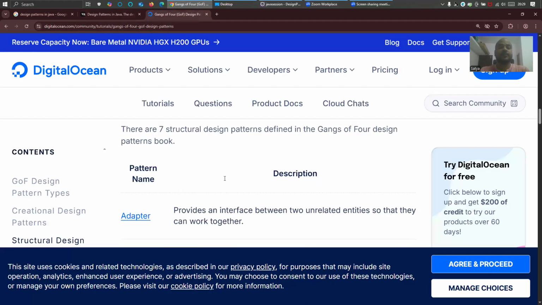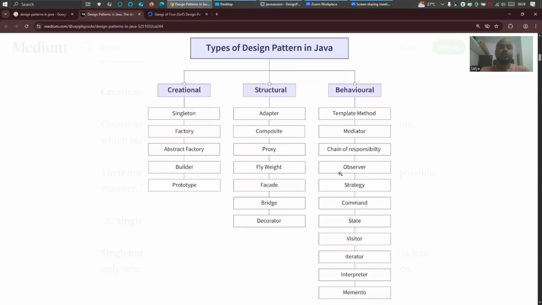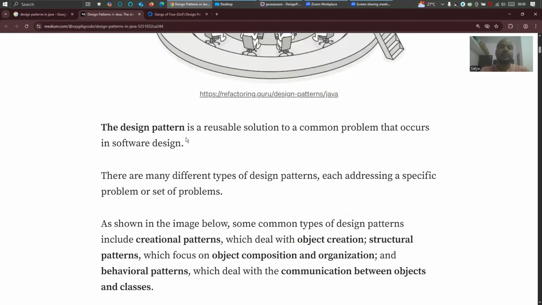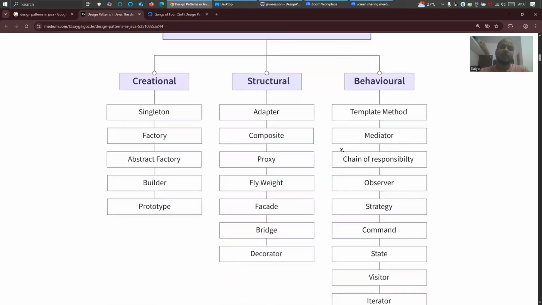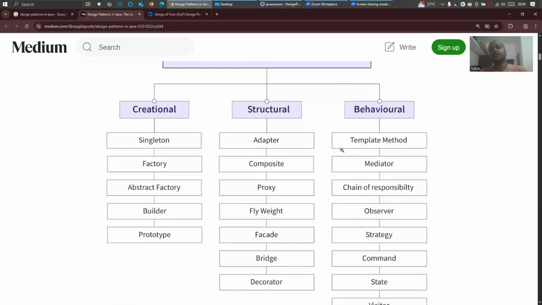So that same definition might be given here, right? Let me go to this design pattern. A design pattern is a reusable solution to a common problem that occurs in software design, right? It's not only software design. Here the author has mentioned software design because we are talking about design patterns of software. If you see in the construction industry, in the logistics industry, in the banking industry, or in the corporate world, other than software, in all other places, everything is getting upgraded. And there will be some problem in some places.